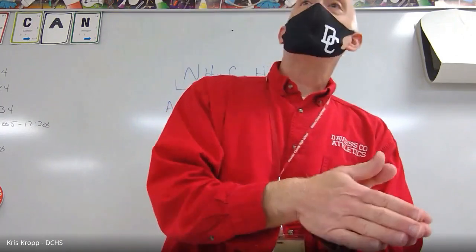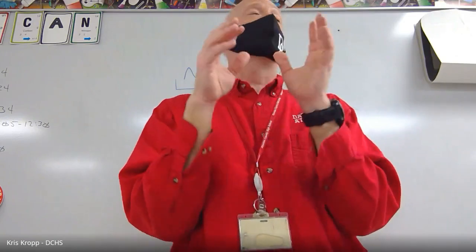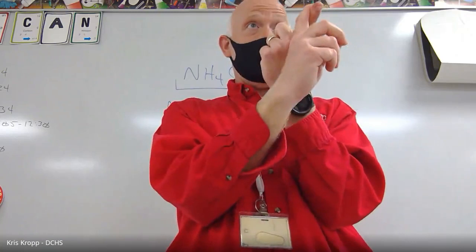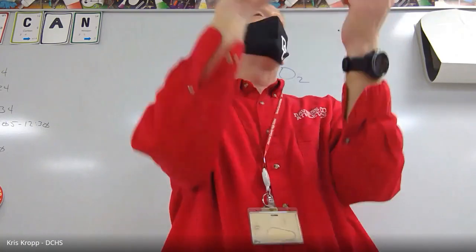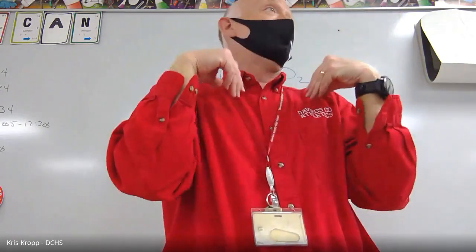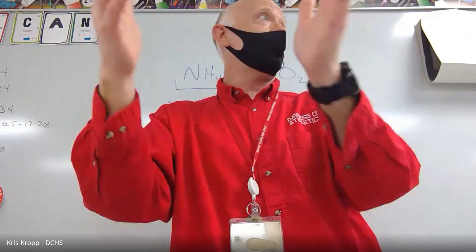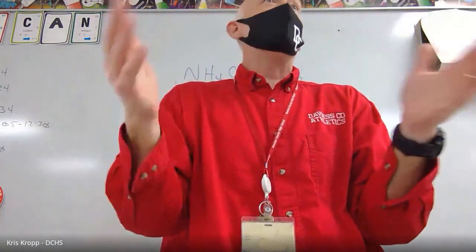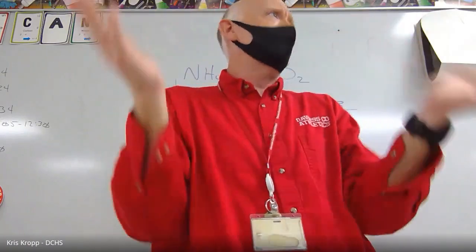The other thing I have for us is I found a really good website that's going to allow you to just practice. It has binary ionic compounds with both main block and transition metal ions, and it has polyatomic ions. And it tells you right away if you're right or wrong. I love that, right? Because I'm not at home with you to check over your work tonight. But the website tells you right now, did you get it right or did you get it wrong? So then you can try to figure out, okay, I made a mistake. Can I figure out what I did wrong and can I fix it?